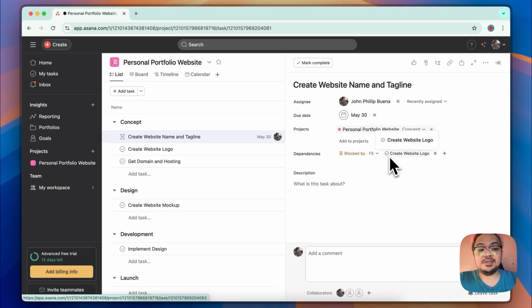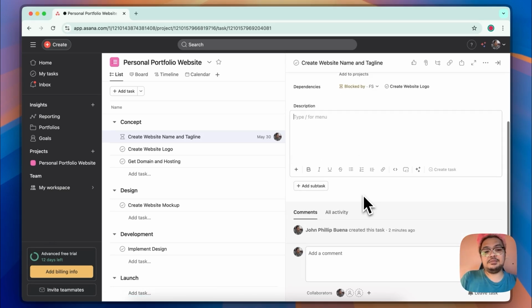The best use case for this is if you have a project that is dependent on previous other tasks, and you can see the blockers for those specific tasks clearly without having to fiddle around and figure out why this task is not progressing properly. Aside from that, you could also add a description with rich formatting or even use Asana AI to help you write out the description. You could also add links and other code blocks to that.